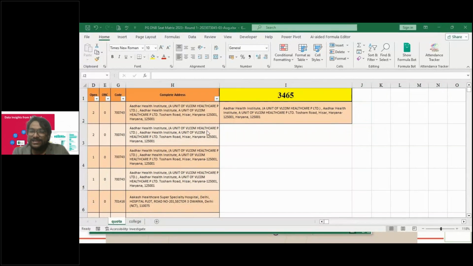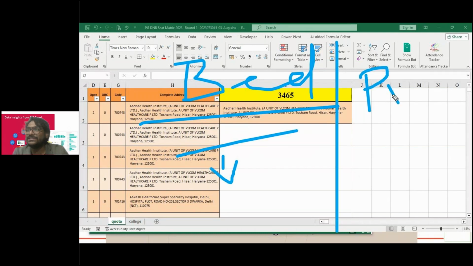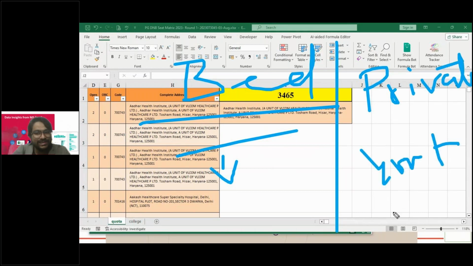Now, is there any seat or number of bed data available here? No, it is not available here. But there are many websites where the bed data of which institute has how many beds is available. There is also another place where it is available, which is a private institute and which is a government institute. So government institutes are always preferable. That data is somewhere else, in some other website. I will again do my engineering, collect all the data, and this data is all here.